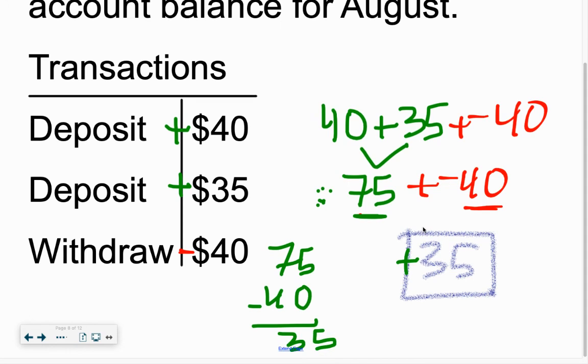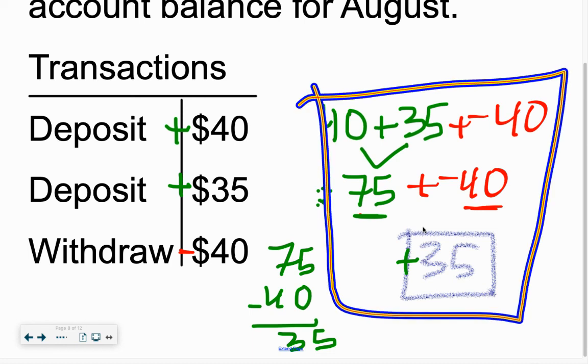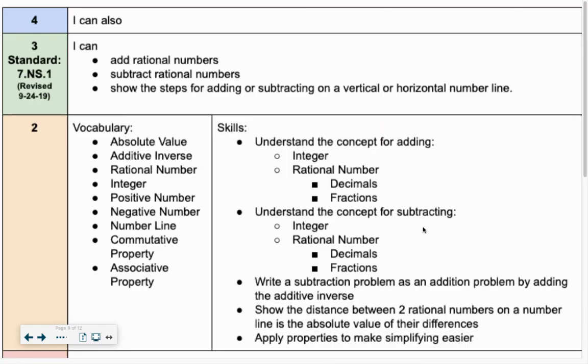So you can take and show me all of this work if you'd like. I just need to see the work that you do. Always show your work. We're doing this again because we have our absolute value that we've marked off. We're doing additive inverse. We're adding integers that are positive and negative numbers. We want to be able to do that with adding. So now we're doing that.